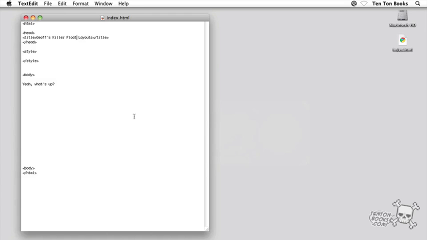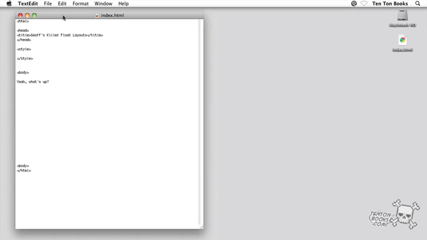So I've decided here on the Mac to work inside TextEdit, plain code, straight up code. This is very similar to the setup that I used for the recording of 10-ton XHTML, if you check that out. But if you want to follow along with me, that's just fine. You can use Dreamweaver. That's totally cool. Or you can use another application if you want. If you're on the PC side, you can use Notepad. Don't use Word. Don't use what is it on the PC side, WordPad or something like that? Don't use that. Stick with Notepad.